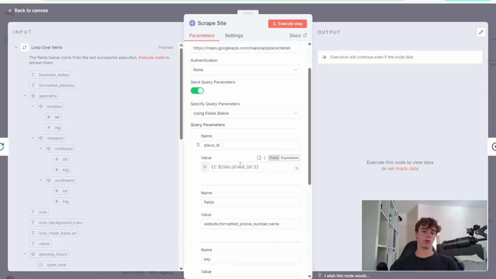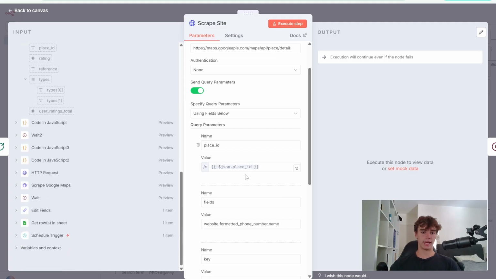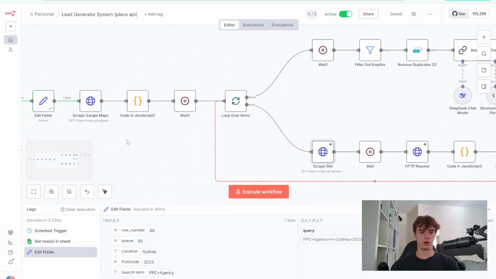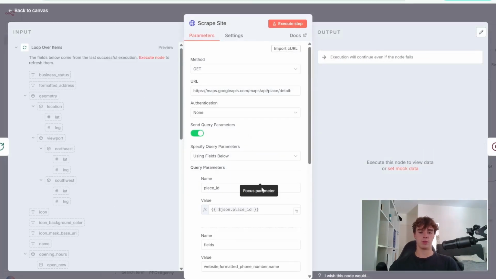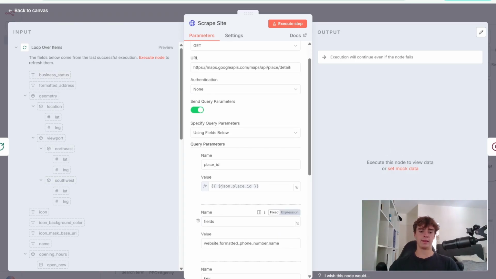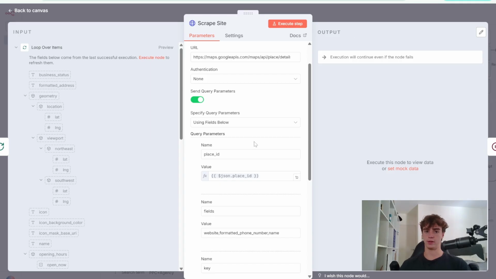So basically you want your place ID. This is what you're going to get as output from your code when it separates, so you'll be able to find that for each of your leads. I might be able to run this and show you what it looks like. Actually, no, I'll leave it. Anyways, you could probably find out what your place ID is. It's just going to be one of these variables here. And then obviously the fields, and then your API key, which I'm not going to show you what mine is, but that's everything you need in the queries.